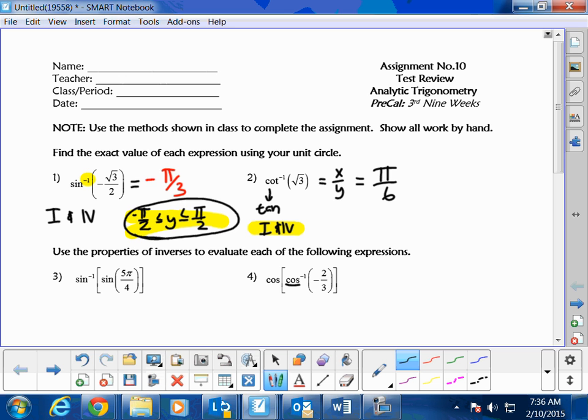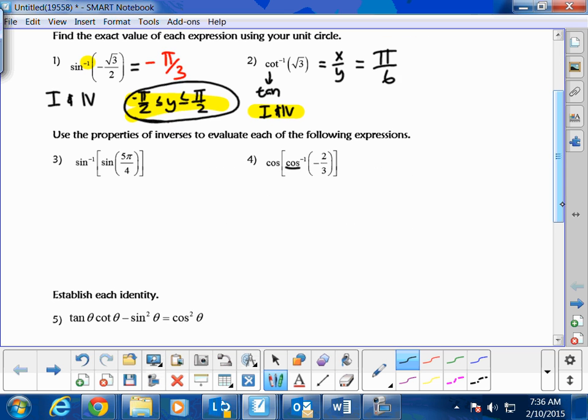Now let's go ahead and evaluate these. With these right over here, one of the things we've got to keep in mind is that we're still going to follow PEMDAS, so we're going to evaluate this part of it first. And then afterwards, we'll evaluate the inverse part of it. Now, when you just see sine by itself, the way you see it now, there's no inverse to it, which means you can use the whole unit circle.